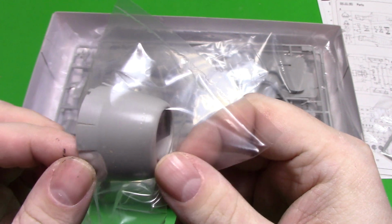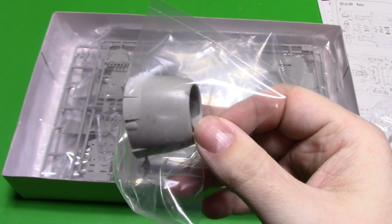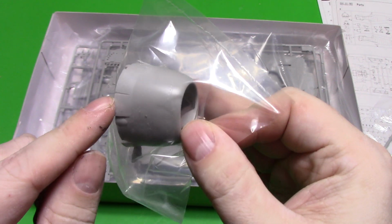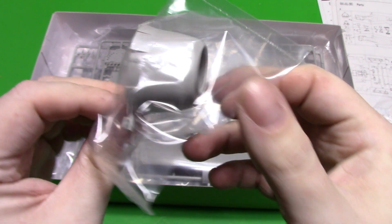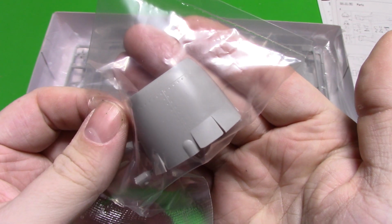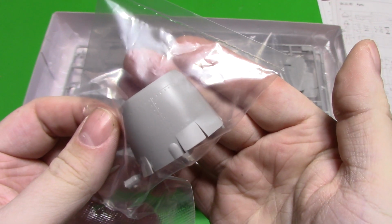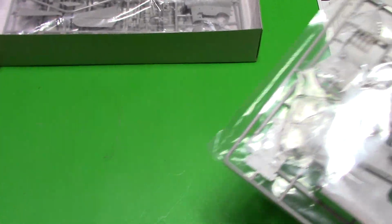I'm guessing these open and close, so I would think... I'm not too big on the Hellcat, so I don't know if those actually have an option for closing or not, because you're going to be stuck in this position, obviously. So here's our nose section, pretty highly detailed and very well done. You can see the riveting, and even the riveting, if you look in there, you can see they look like the little push and turn rivets and stuff. So that's pretty nice. And we'll go into our main bag here.